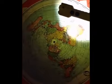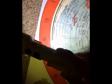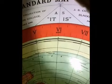So let's say from morning all the way around here to evening. Well, over here it's midnight. That's why it says midnight there, because it's dark there. The sun is on this half of the earth, and then when it moves to this half of the earth, this half over here is dark. That's why it's numbered the way that it's numbered: morning, noon, evening, and night, midnight. That all the ancients knew this for years and years. And that's why this map, if you look at the very top, it says scientifically and practically correct as it is.